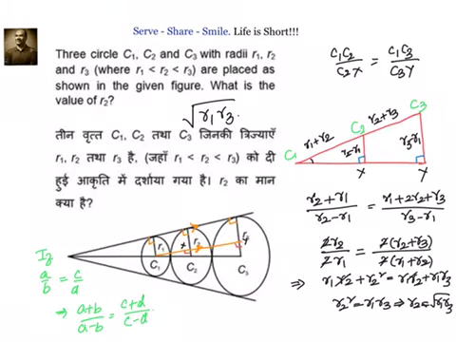Then we see we have similar triangles. We have taken that and we have flipped it. Remember, C1, C2, C3 are hypotenuses of the respective triangles. So by property, we know C1C2 is R1 plus R2, and C2C3 is R2 plus R3. In similar triangles, corresponding sides are proportional. By applying componendo and dividendo, we are able to solve that and find out R2 equal to square root of R1 R3. Let's go to the next problem.